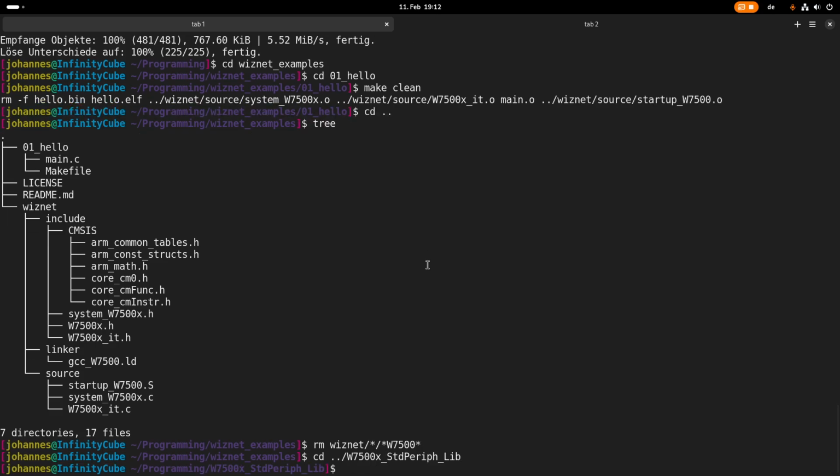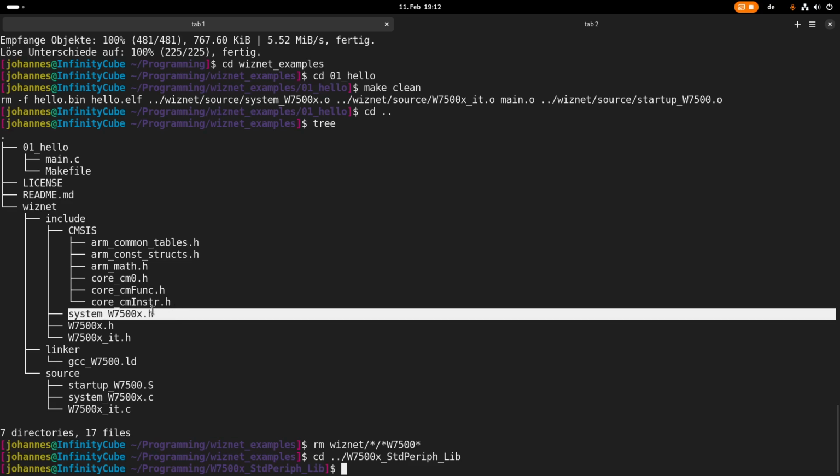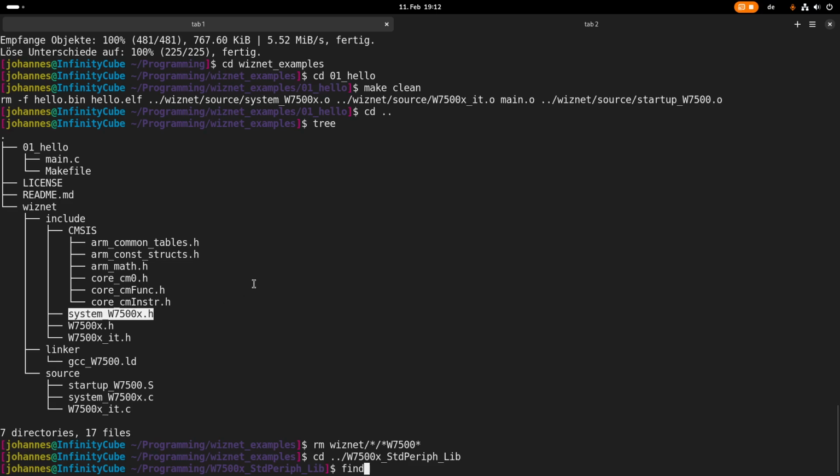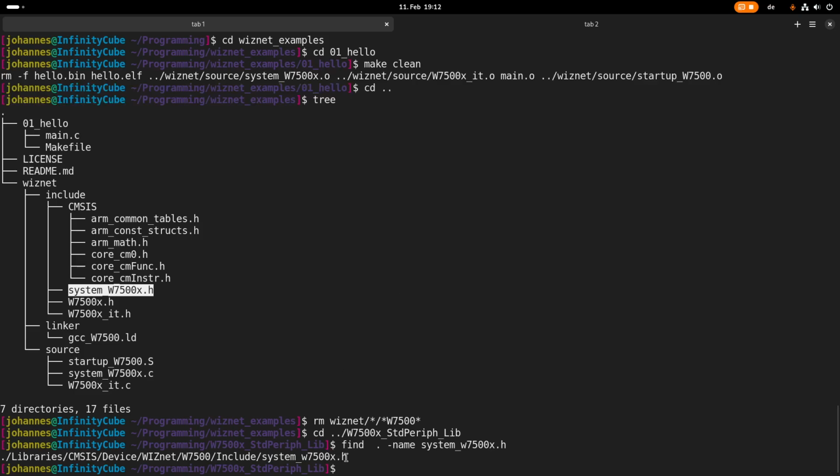Okay, here we go. So first we need this system include file, so let's search for it with find in the current repository. And the name of this will now be W7500.h, I think, and here it is.